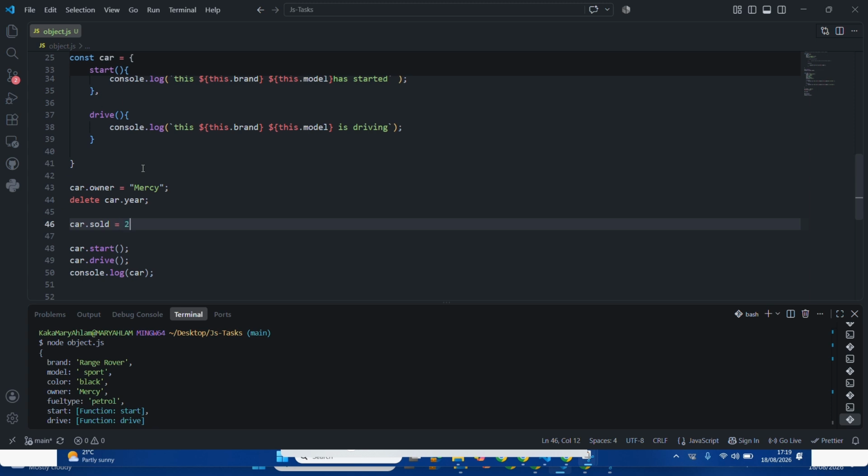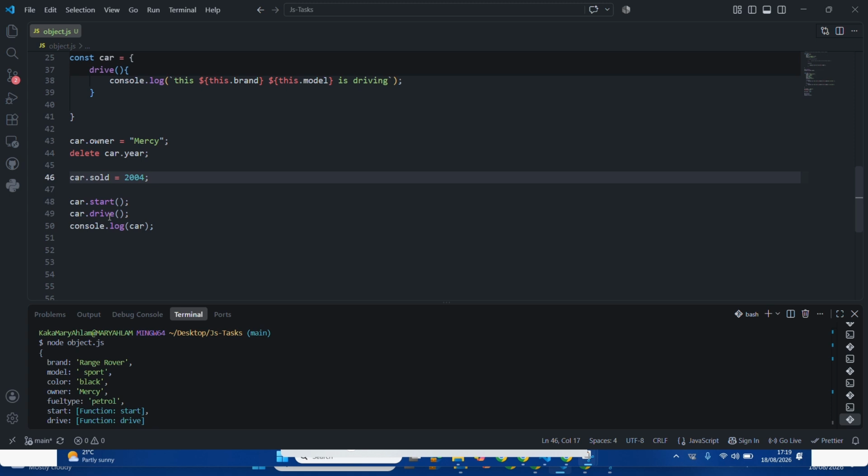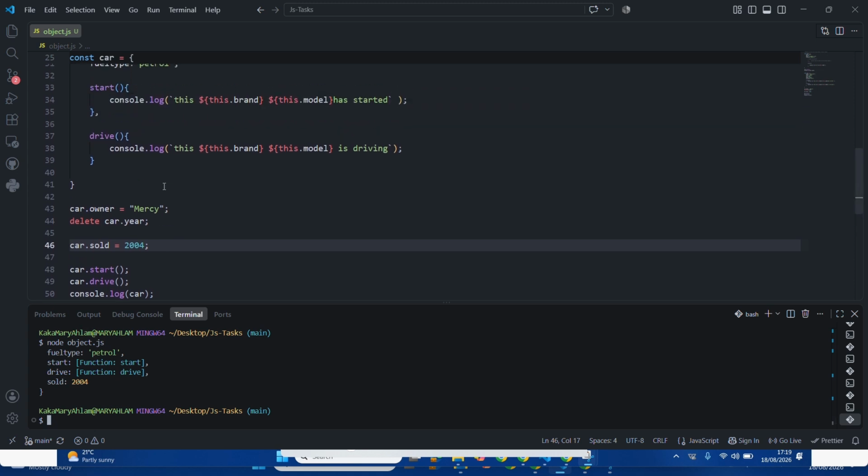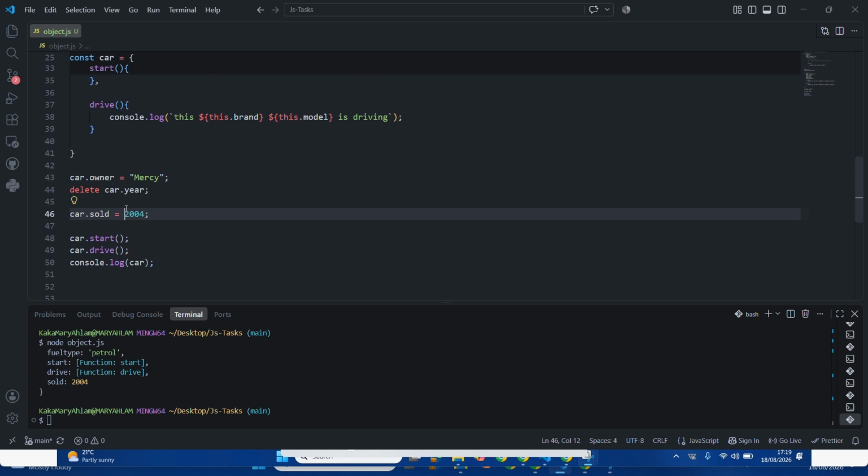We assign it 2004. Okay. We should see the property sold. So we've added a completely new property which is sold here.